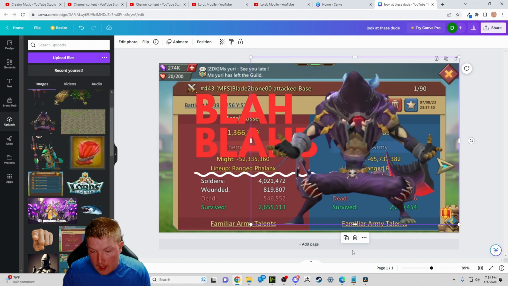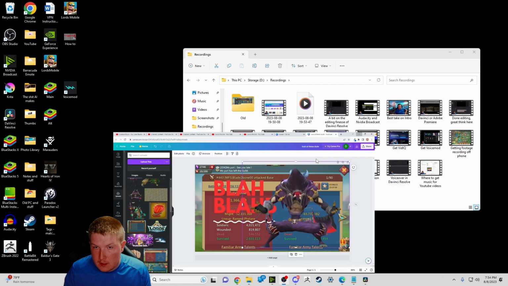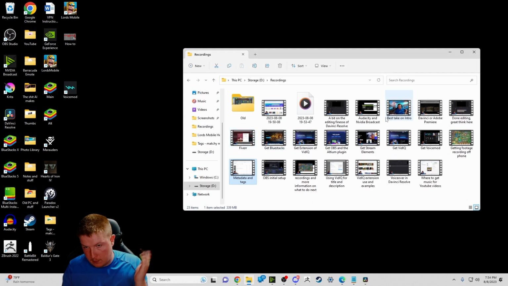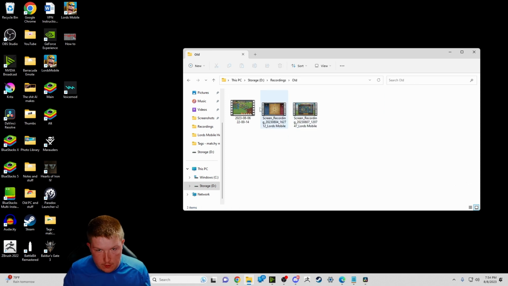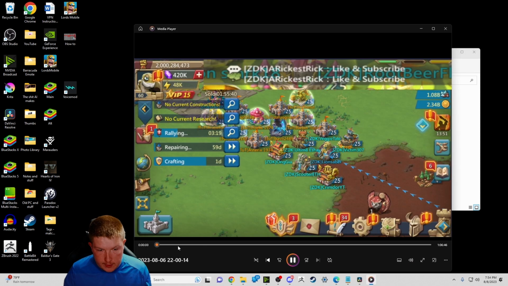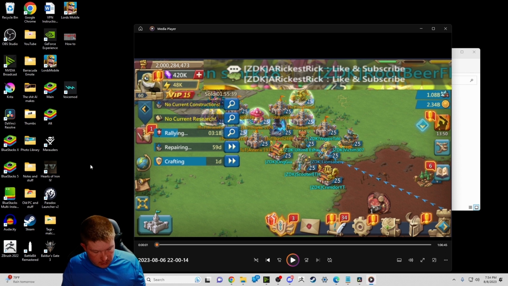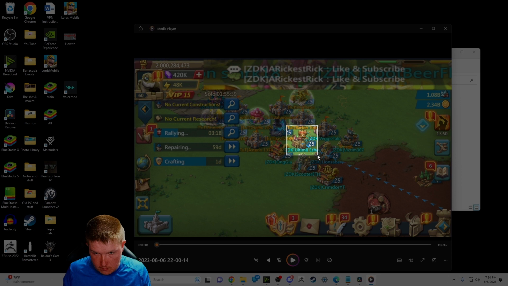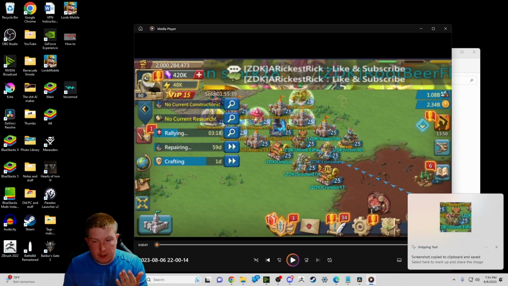It's really quite easy. So what you do is, let's say you've got a clip, or maybe an in-game clip of whatever it is that you're doing. So let's say, for example, I've got a clip of Crimdor, and I want to look at Crimdor really close. I can do Windows key Shift S. This is going to bring up what is known as the snipping tool, and you can snip the image that you want on your screen.